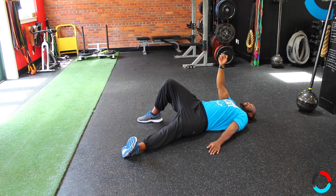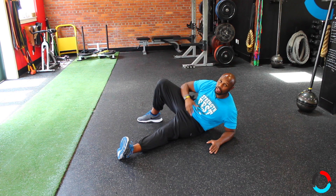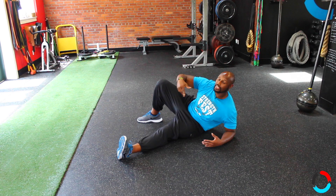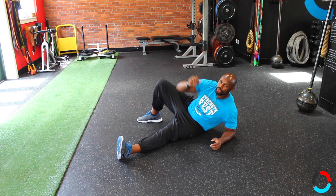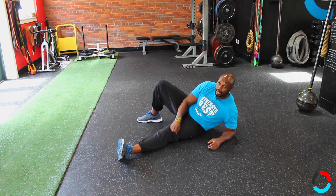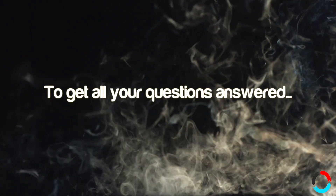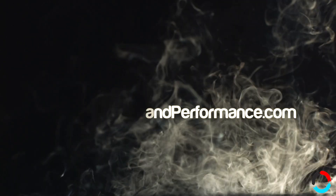Breathe out hard — you'll feel tension coming from here as you come up. If you struggle with this position and the breathing isn't helping you, we just got to strengthen up that area a little bit more. Try that when you start to find your leg kicking up to start off your Turkish Getups. Till next time, bye-bye.